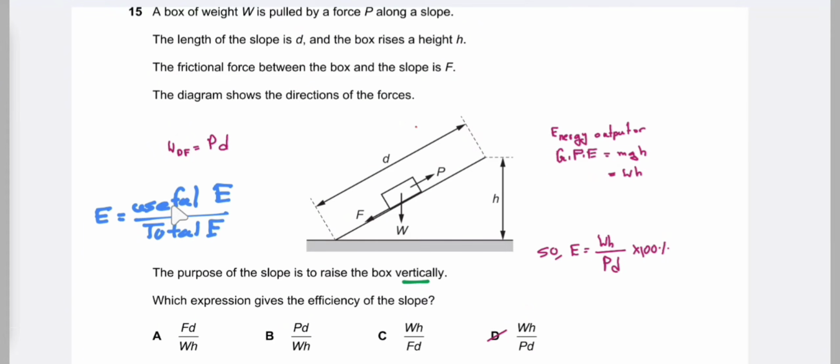So efficiency is equal to useful energy by total energy. To find the value of efficiency, first of all, we need to find the total energy that we input. So total energy input is equal to, and energy or work, both are the same, so useful work, total work. We know that work done is equal to driving force into distance. So this is our driving force, that is P, and the distance is d. So work done is equal to force into distance, that is P into d.